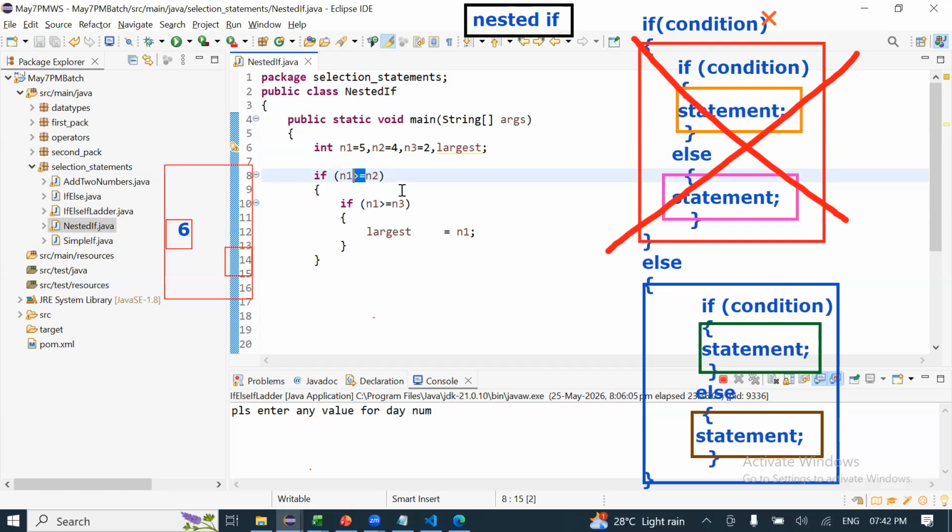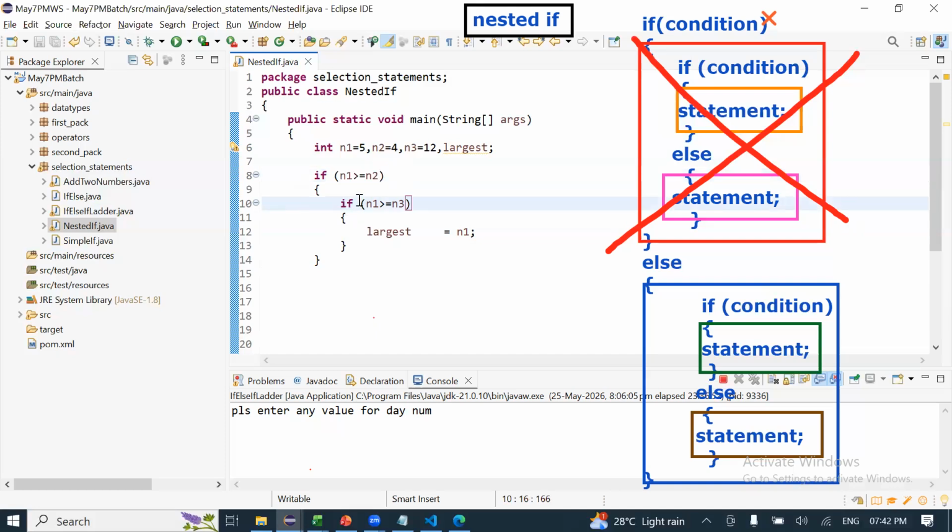Okay, the else part. So now I will give another option. Suppose I make this as 12. n1, 5 greater than 4 or not? True. Shruti is answering.